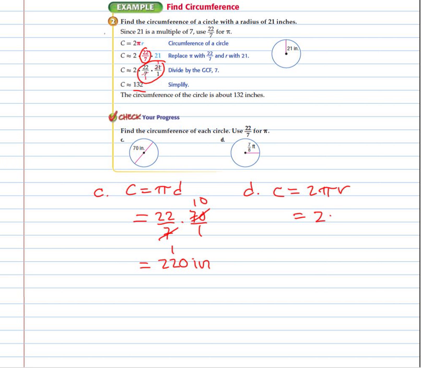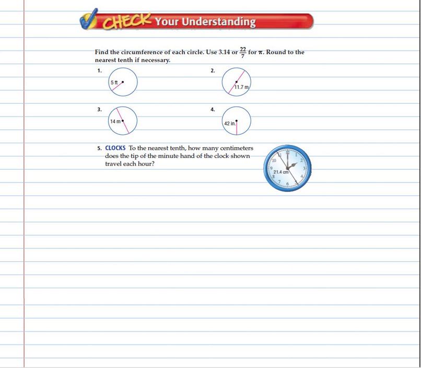So 2 times pi, which in this case we're going to use 22/7 because 7/8 has 7 in the numerator, which allows us to simplify here and here. Now we can also simplify here and here by dividing these by 2. This gives us 11 here. This gives us 4 here. We can continue to simplify here and here. This gives us 1 here and 2 here. So after all that simplifying, we have 11 over 2, which we would then rewrite as a mixed number of 5.5 feet would be the circumference of our circle.